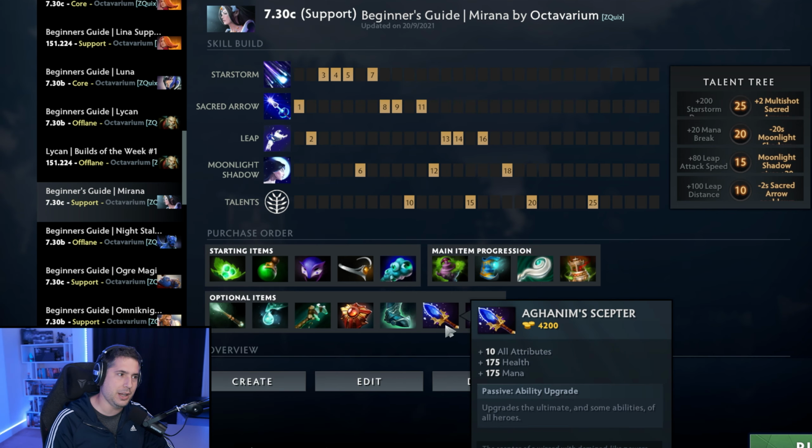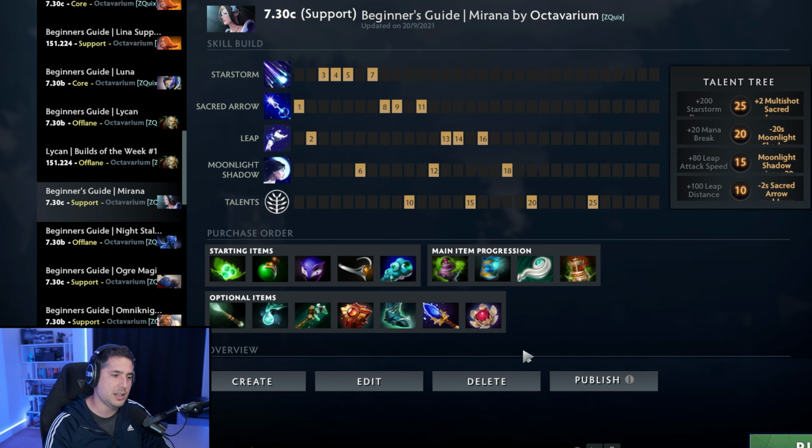Aghs is super greedy, but it activates your Starstorm and your Sacred Arrow and provides you with a lot of added damage in team fights. So it's not too bad. It's pretty good. It's expensive, but if you're getting rich and the game's going long, it's a pretty cool item.